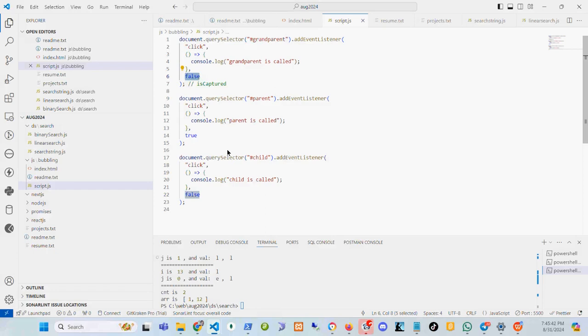Madhu is saying child, parent, grandparent. So I want an answer from everyone.